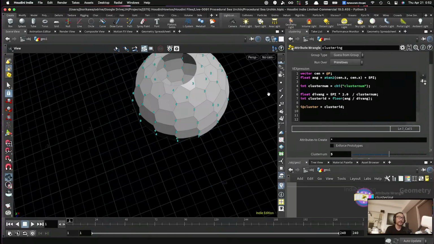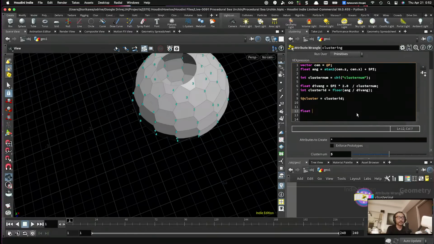Starting from 36 and then adding multiples of 72 might be a good idea. I don't know if that makes sense. I'm just going to try it.